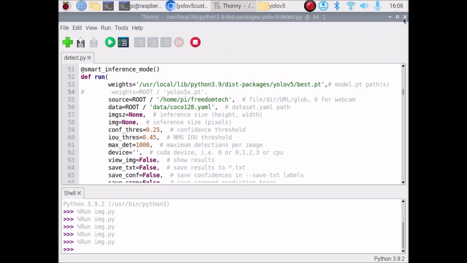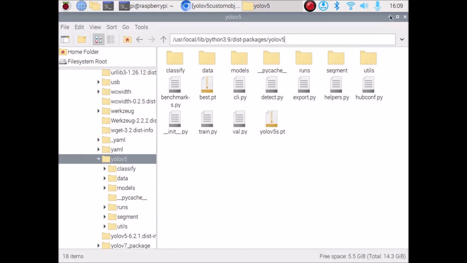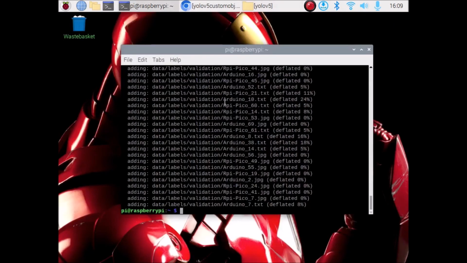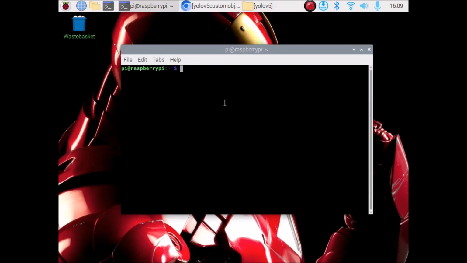Now we are ready, and we are going to run our command with the help of the terminal. The command goes like this: sudo yolov5 detect, and because we are going to use our USB camera, we are going to mention source.